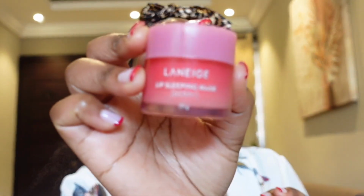I'm gonna first take my Laneige. Love this sleeping mask. I don't just use it when I'm going to sleep. I use it all the time now because I just love how moisturized it keeps my lips. Like I will put it on before I go to bed and I'll wake up in the morning and it will still be on my lips. Like that's amazing. Even my Bliss Text runs dry, but my Laneige sleeping mask, it does not.